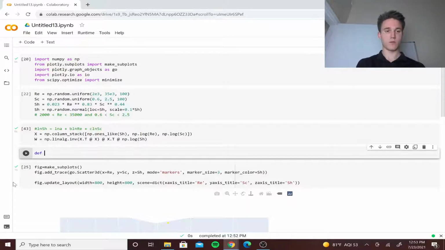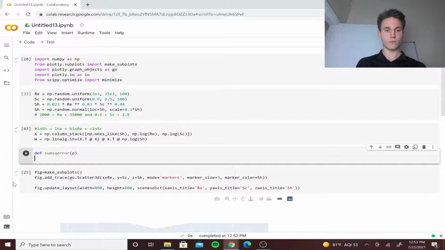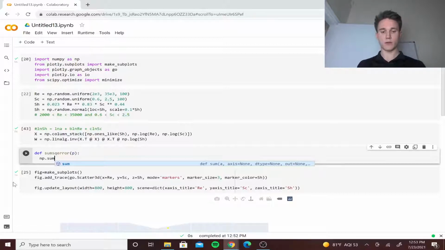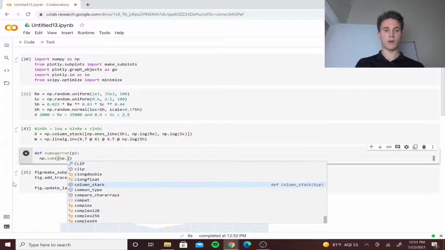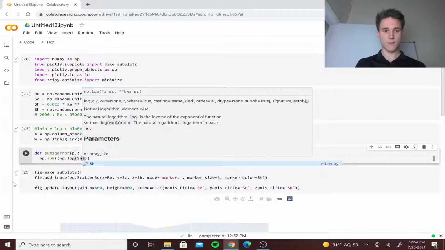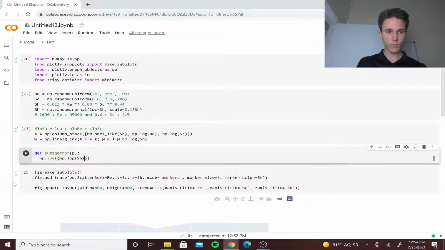So to do that, we want to define our sum square error in terms of parameters p, and then we want to input the summation, and then our dependent variable, which is the natural log of Sherwood's number, and then subtract that by our experimental data, which is our two independent variables, in terms of the parameters as well.